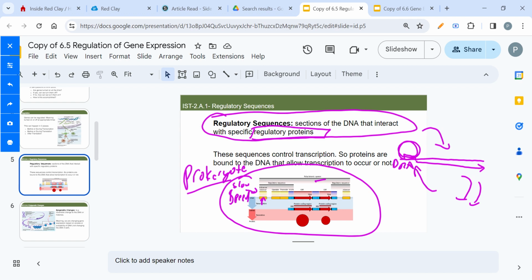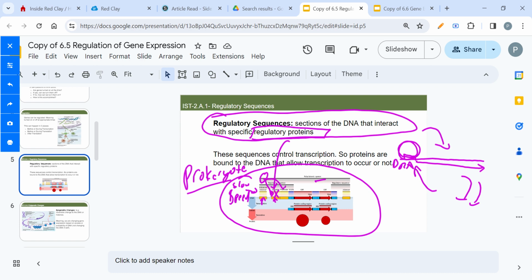And then from there, you have what's called the operator section. The operator is where the regulatory protein binds. So the regulatory protein binds to the operator in order to prevent transcription of the gene. So you throw the protein on there. Basically, RNA polymerase will go over here, and it's not going to be able to bind because it's going to be blocked at this point.